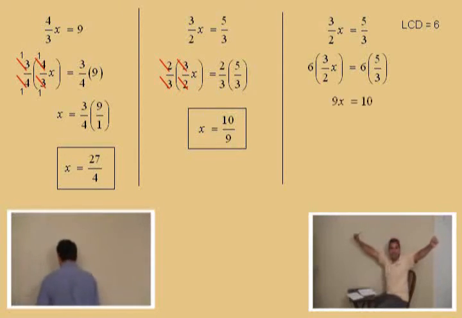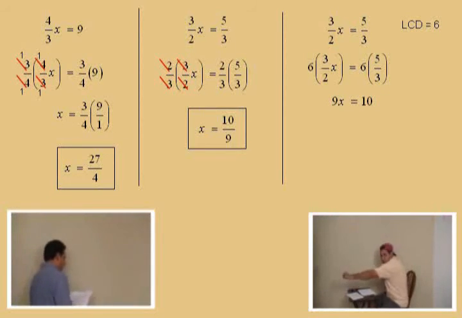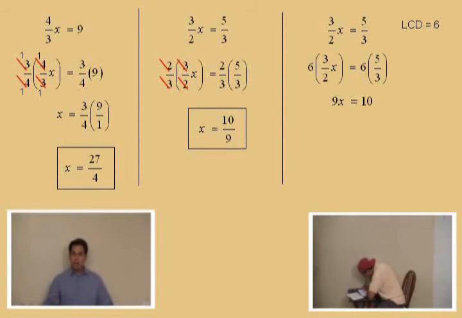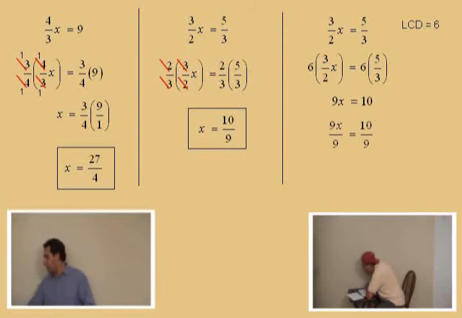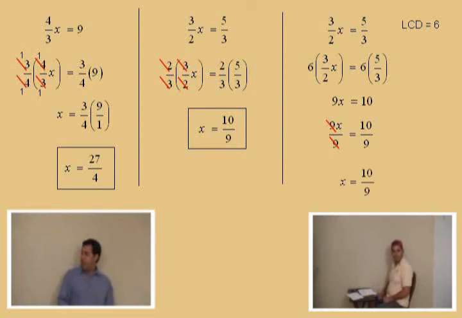So, we end up with 9x equals 10. Very good. Now, notice here, the fractions are gone. They got cleared, or Kung Fu'd, okay? And so now it's just a matter of solving for x by dividing both sides by what, Charlie? 9. By 9. Okay, so we'll go ahead and list that. There it is. 9x over 9 equals 10 over 9. And don't forget, those 9s cancel out to give you a 1. And 1x, so we get what, Charlie? x equals 10/9. Very good. So that is our answer.